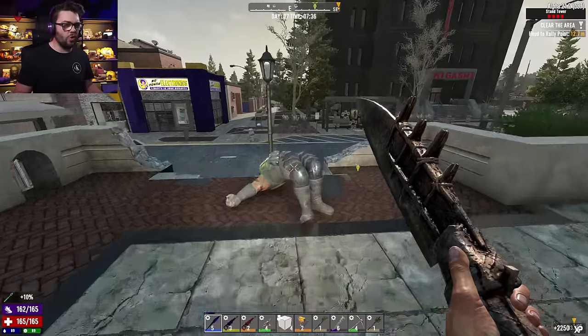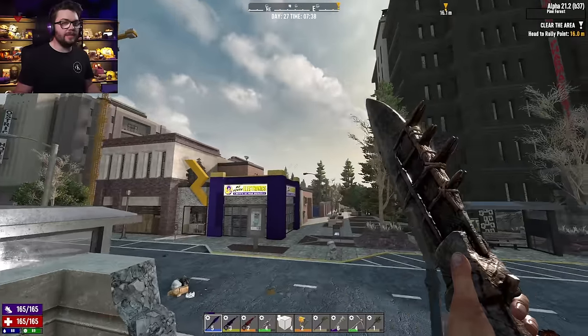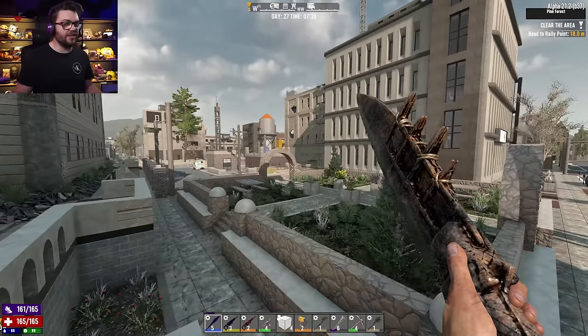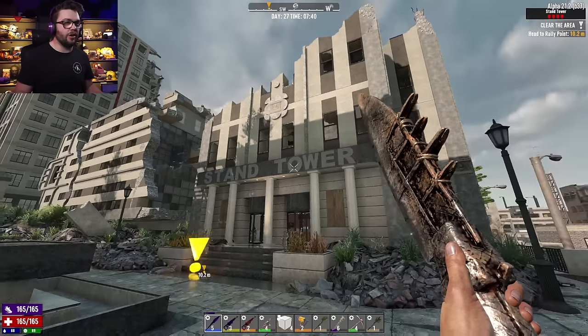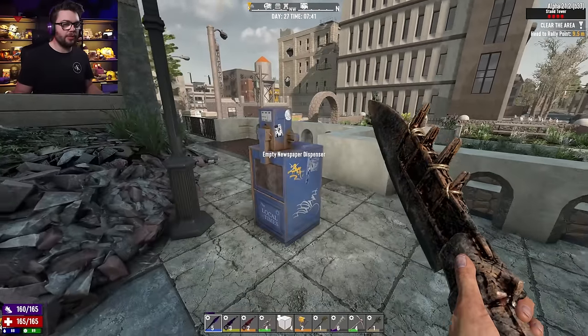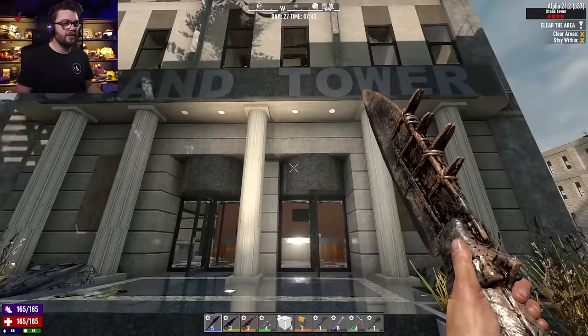Oh, my frame rate's gone gooey. The worst thing about coming into the inner city part of 7 Days is just the frame rate chugging like a choo-choo train. Alright. Well, no time like the present then, I suppose. I've already raided you. I'm going to quickly boop you.